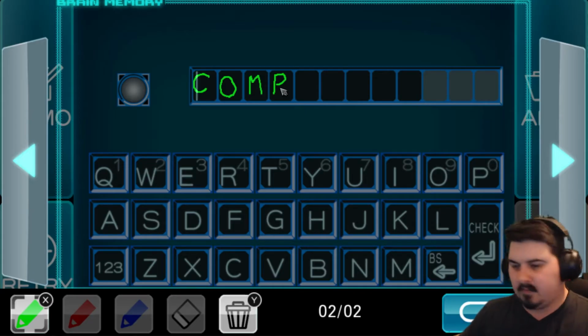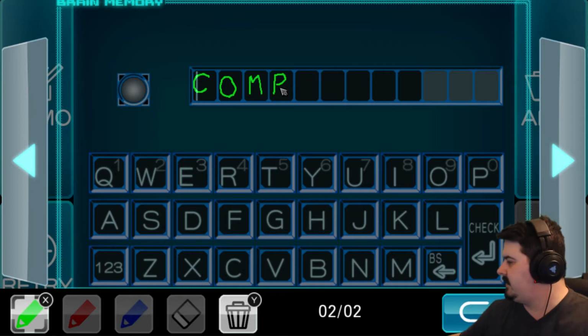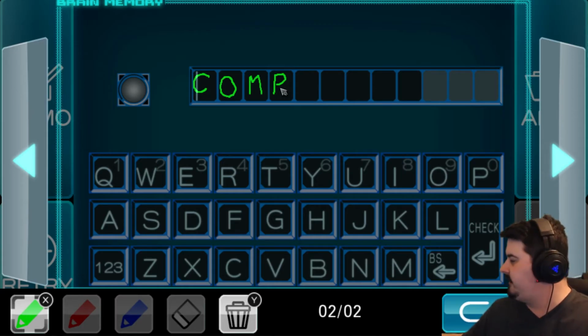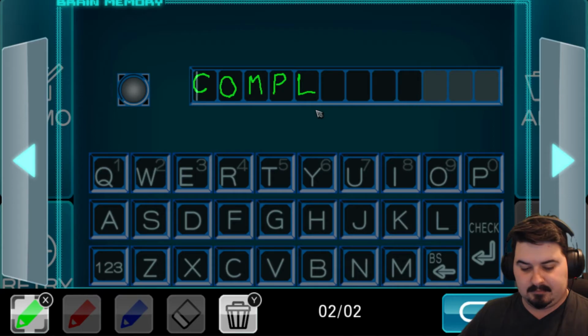1, 2, 3, 4, 5, 6, 7, 8, 9. No. Wait. 1, 8, 4, 4. Yep. 9, 8, oh no, 4. No, I'm sorry, I missed a 4. I need to do another 4. 1, 2, 3, 4. Compliment, compliance, comply, complimentary. Okay, then 9 again.